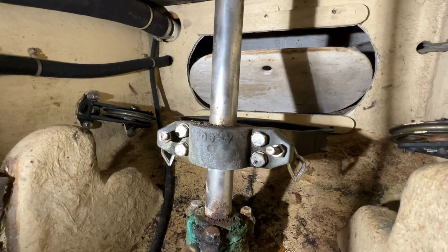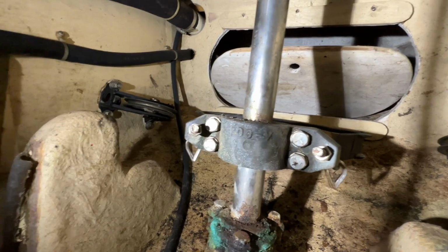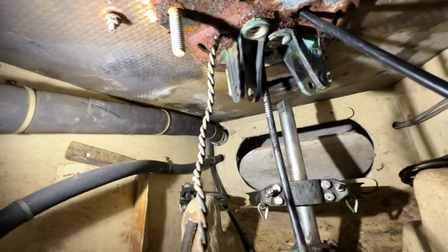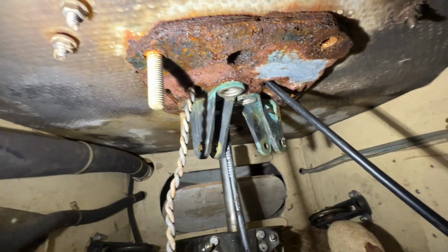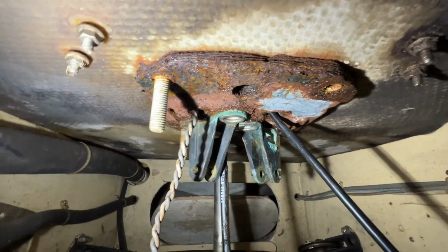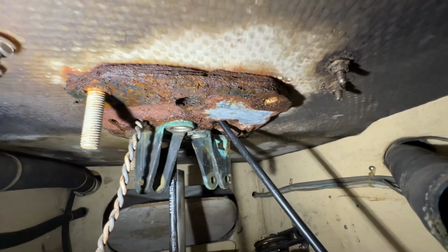So that part's done. I've got the cables out and pulled out through the top of the pedestal outside. Two of the nuts came off of the bolts that hold the pedestal on, and two of the bolts sheared off. So I'll be replacing all those bolts for sure, and then you can see how rusty that backing plate is. I mean, it's just like layered rust, just completely corroded away.